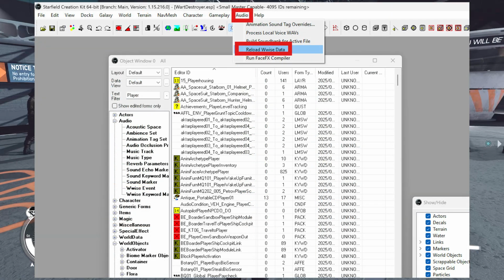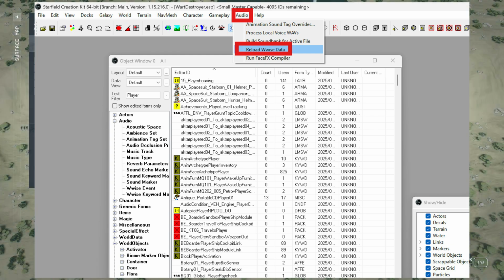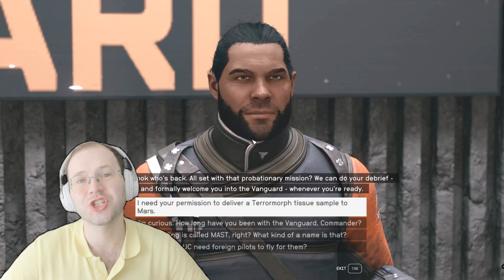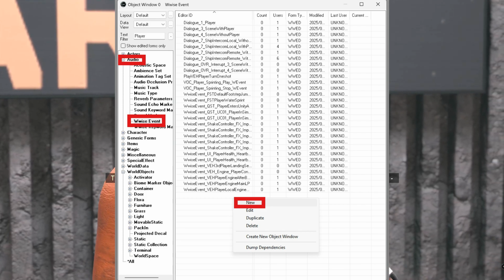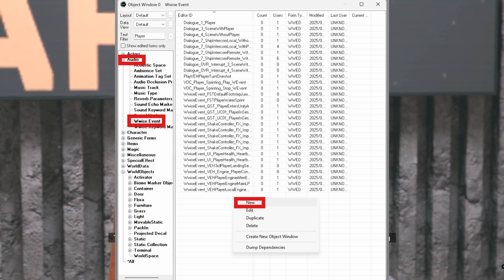Back in CK, reload Wwise data on the audio drop-down menu to avoid duplicate entries. For part D, we're going to make a Wwise event entry which will enable us to play our sound. Under the audio tab in the object window, click on the Wwise event box and then right-click under the entries and create a new entry.